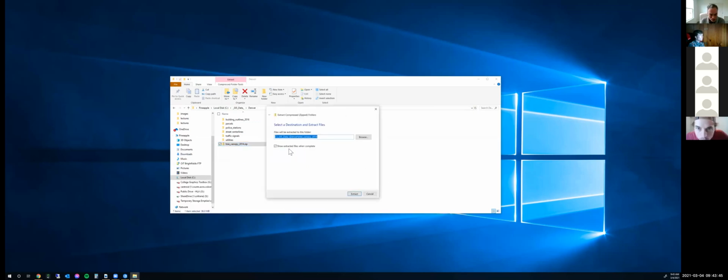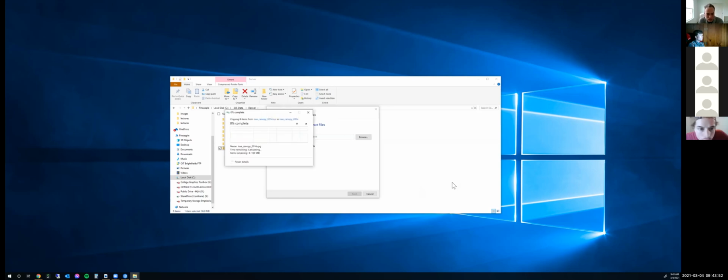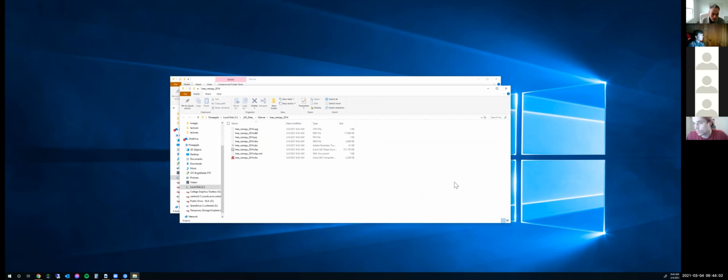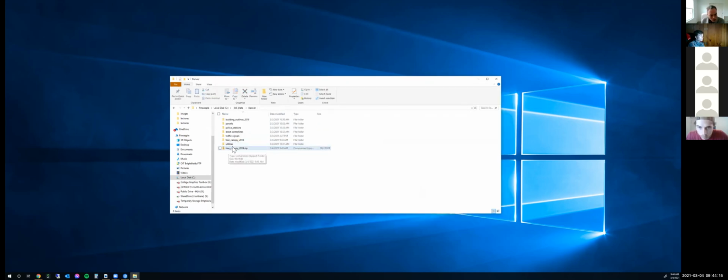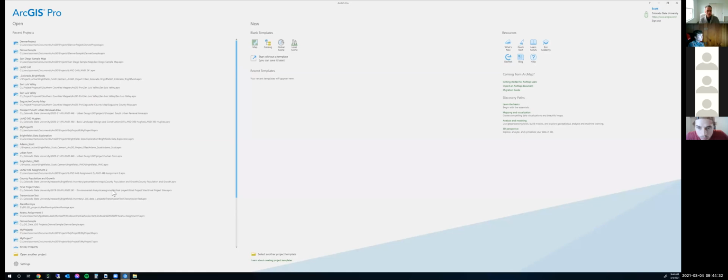And the dialog that comes up is going to default to create a new folder for it. That's fine. So I will click extract. And we'll give that a couple seconds to finish. All right, so there's all of our tree canopy shapefile. And again, we need to keep all of these files, right? Not just the SHP, we need all of them for it to work properly in GIS. So now, do I need this zip file anymore? Nope, let's delete it. All right, so that's gone. I have a folder called Tree Canopy 2014. So now we can go into ArcGIS now that we have our data prepared.